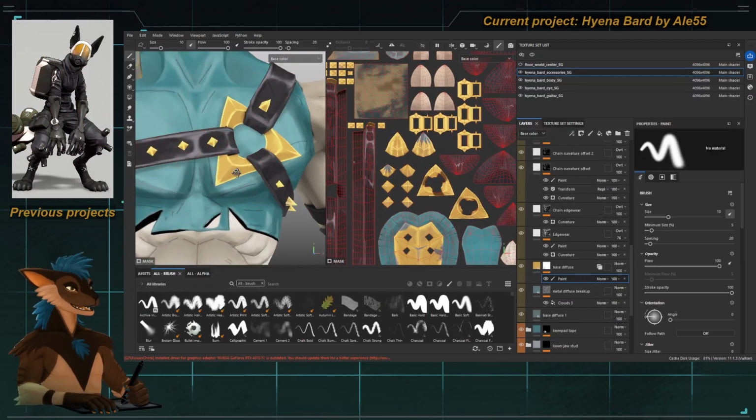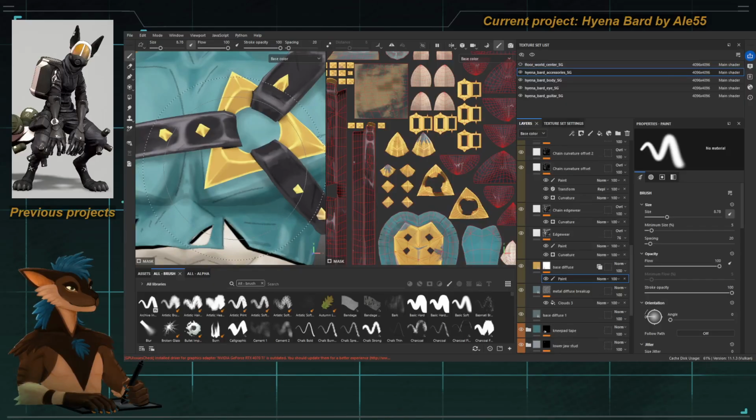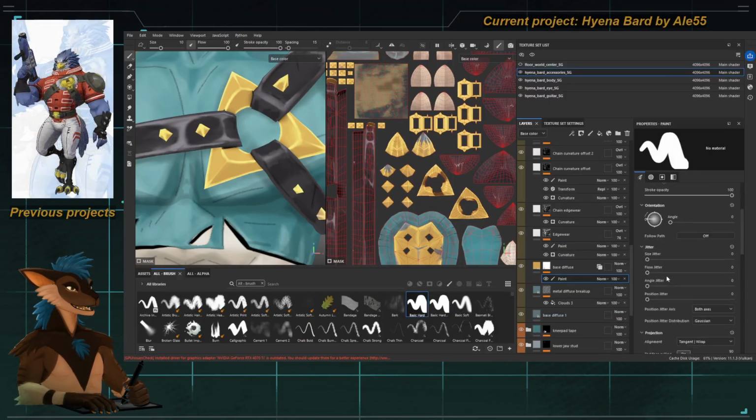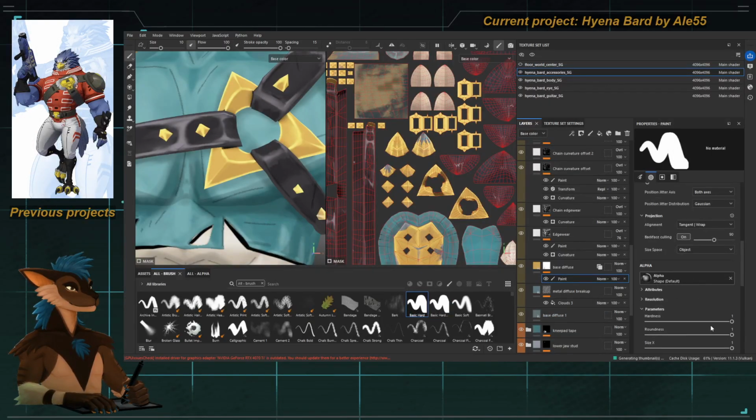It's like a lot of fun stuff to learn. Sick hard brush. Alpha.